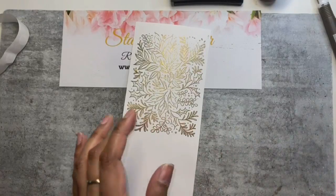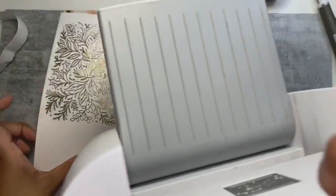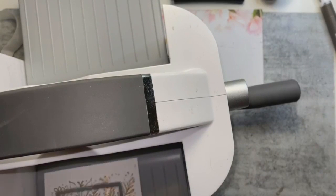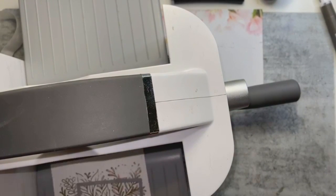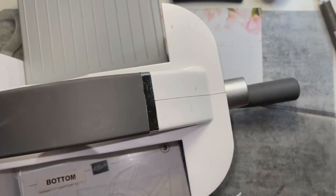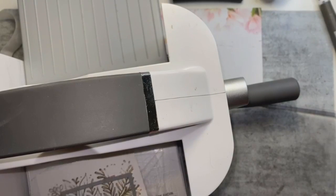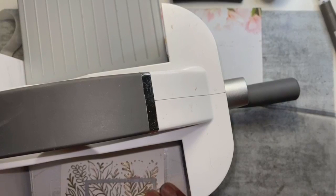Helps with cleanup. So now what I'm going to do is bring in my stamping cut and emboss machine, and we're going to die cut this just with that stitch rectangle die. Obviously I've missed some bits there, but there's enough there, and you can even get enough for a little bit of a border if you wanted to.